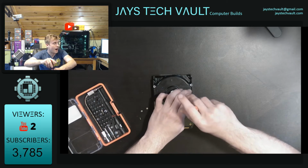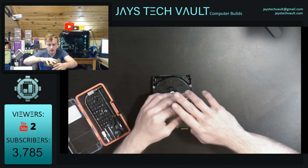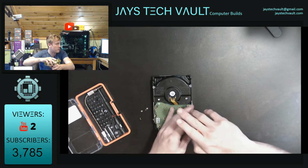Obviously this is a high storage count, so this means that it's gonna probably be a lot of disks inside, because a hard drive basically consists of multiple disks stacked on top of each other.